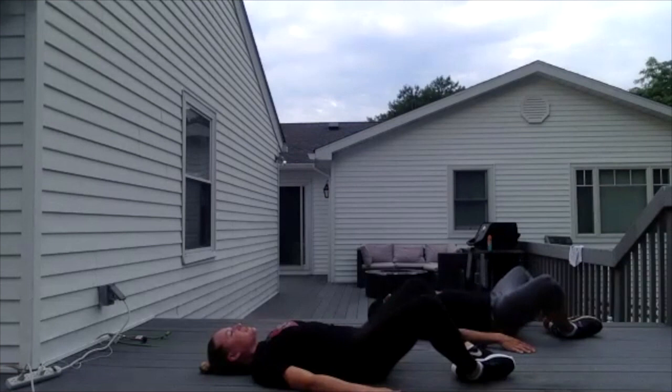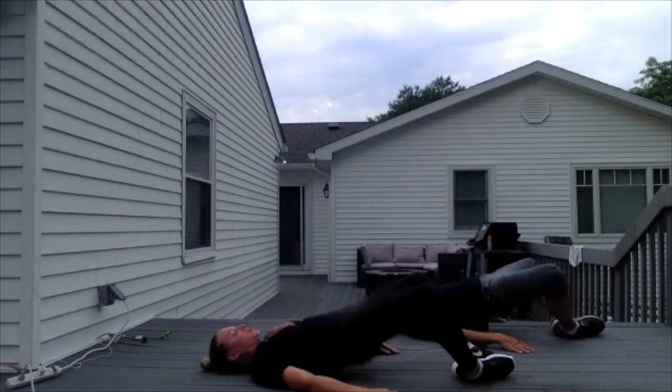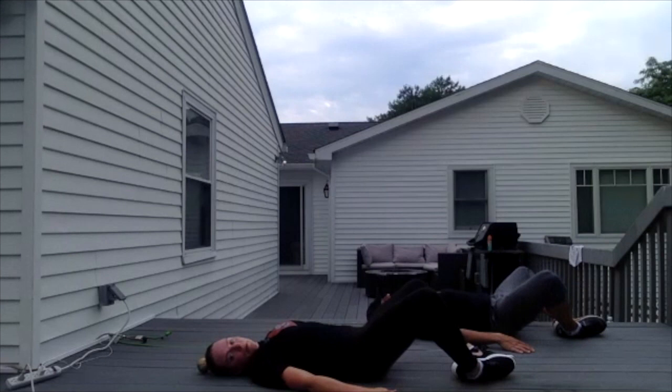Squeeze those glutes. Remember, it's your own timing. Take your time. We've got 20 seconds left here. 20 seconds. Come on, you can do it. Push. Ten seconds.